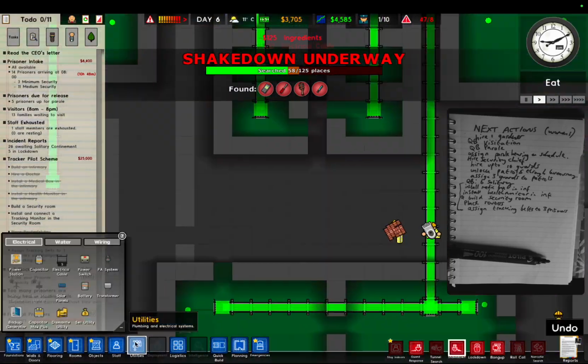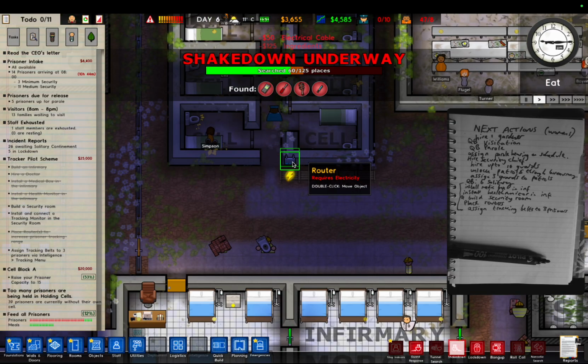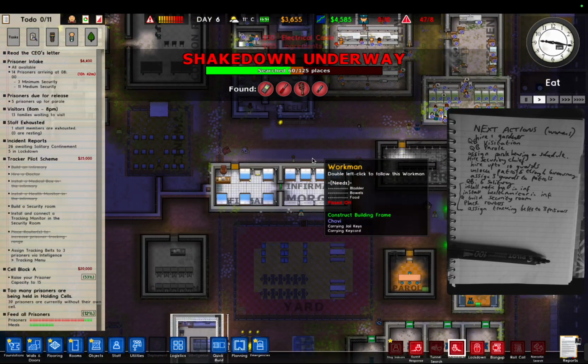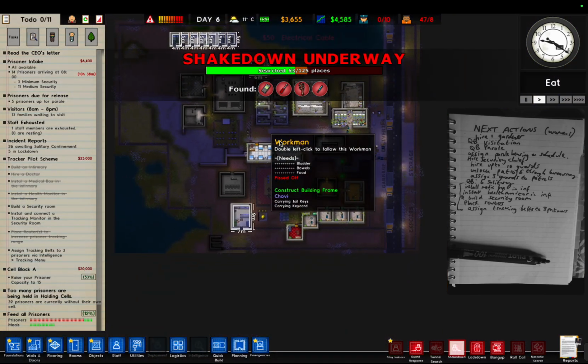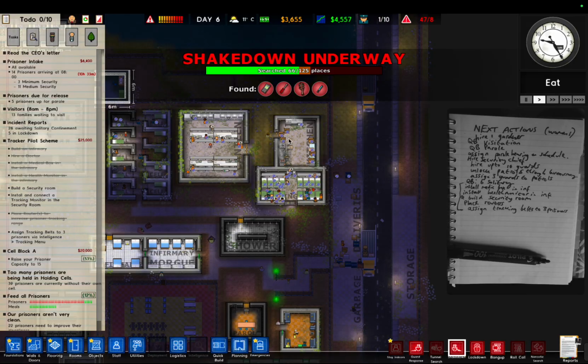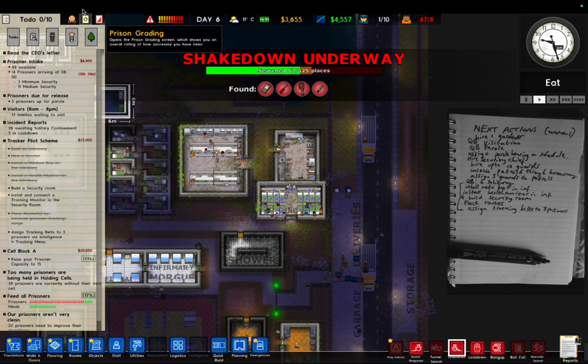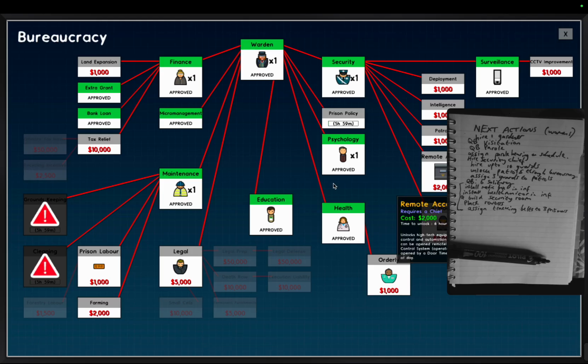Okay, connect it to the electric. What's getting made? Anything?